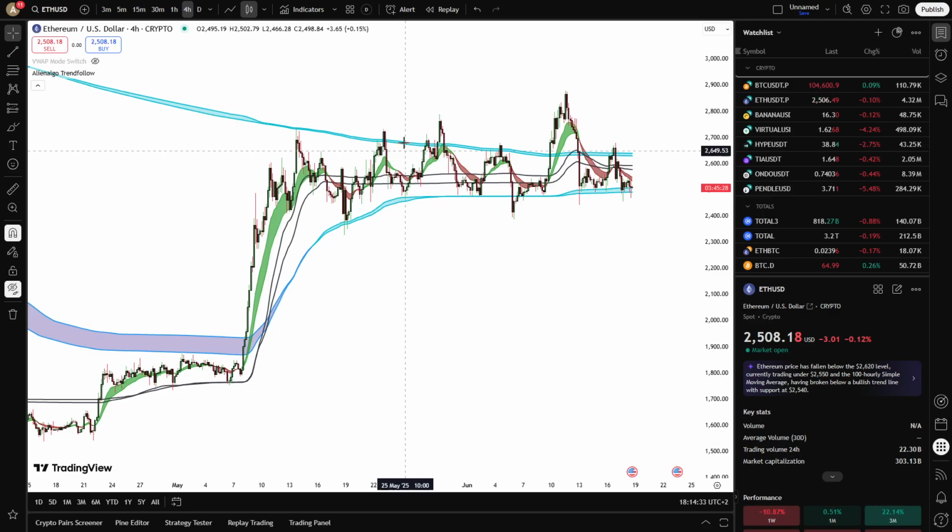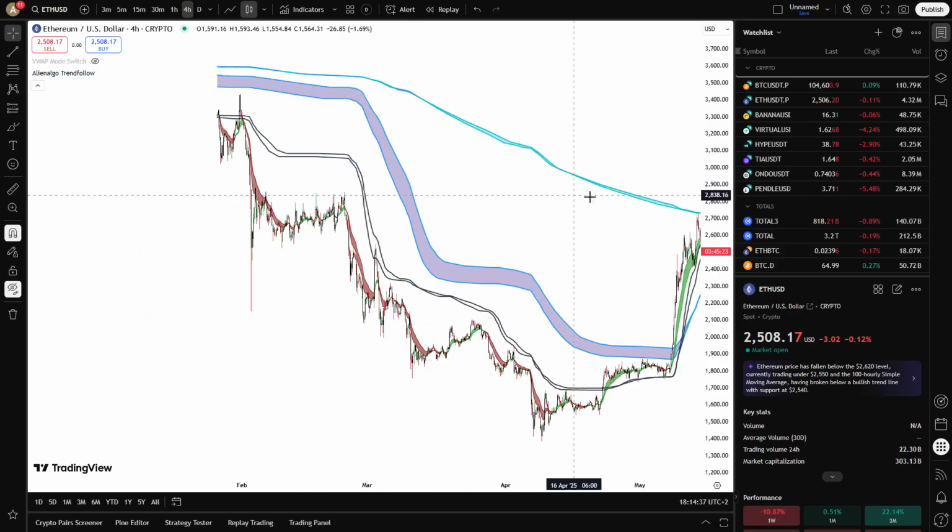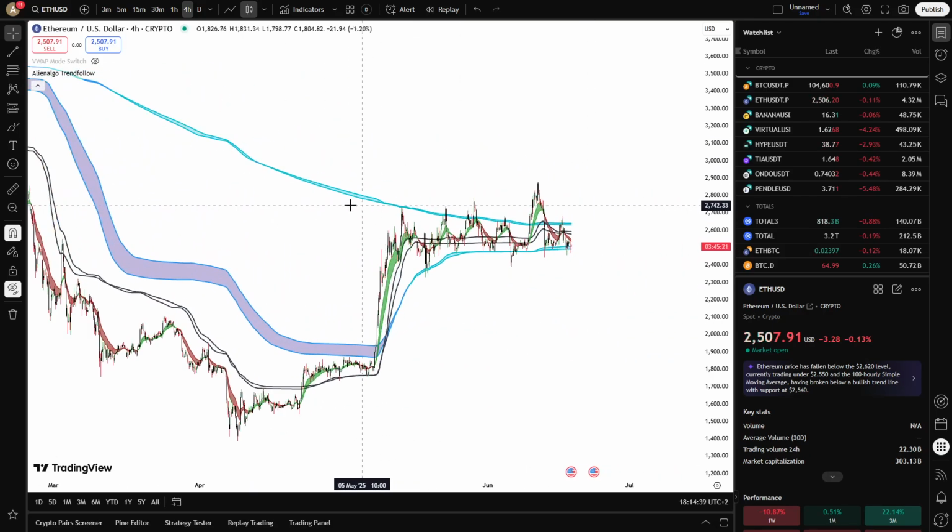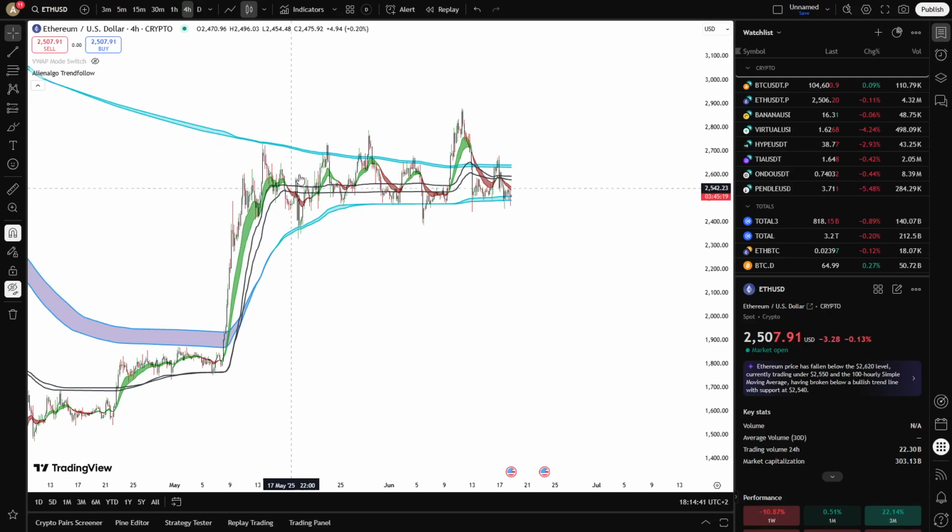Because these bands don't cross the first time, they just barely do. Why do I know this? Because I built them. So these barely cross when they start to compress. They compress a bunch of candles before we flip it and we go back to the upside. So when this started to happen, when I saw this one coming down while this one was going up, I just stated we will get into chop mode.